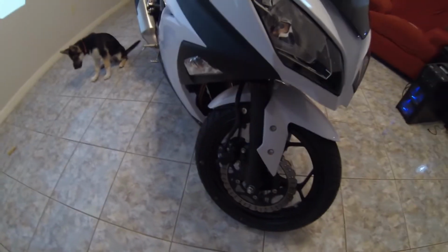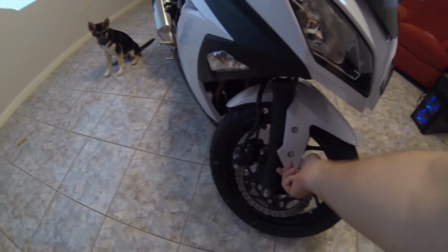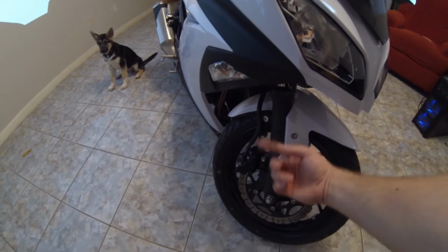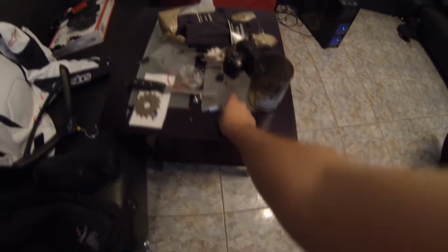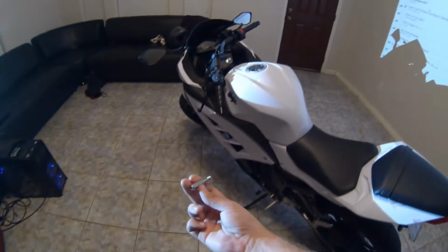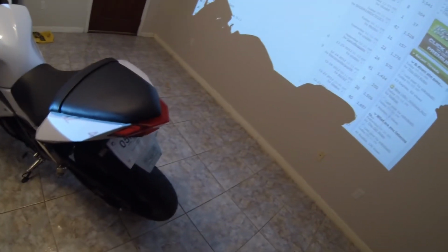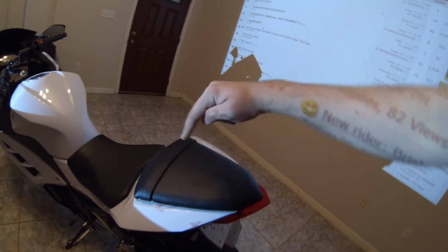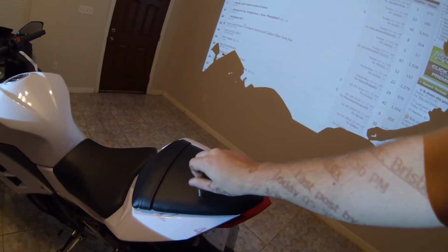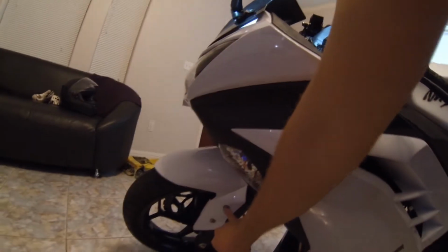Oh yeah, front reflector delete. I did that the day I brought the bike home. You twist them off. You can use the factory tools that are in the trunk. Twist them off, undo the little bolts. I have them right here actually. Unscrew these little bolts, and then I didn't have my fender delete at that time, so all I did was take the 2 bolts that were out of here, use these as their replacements, and then I put those 2 bolts right here, and it worked perfectly.